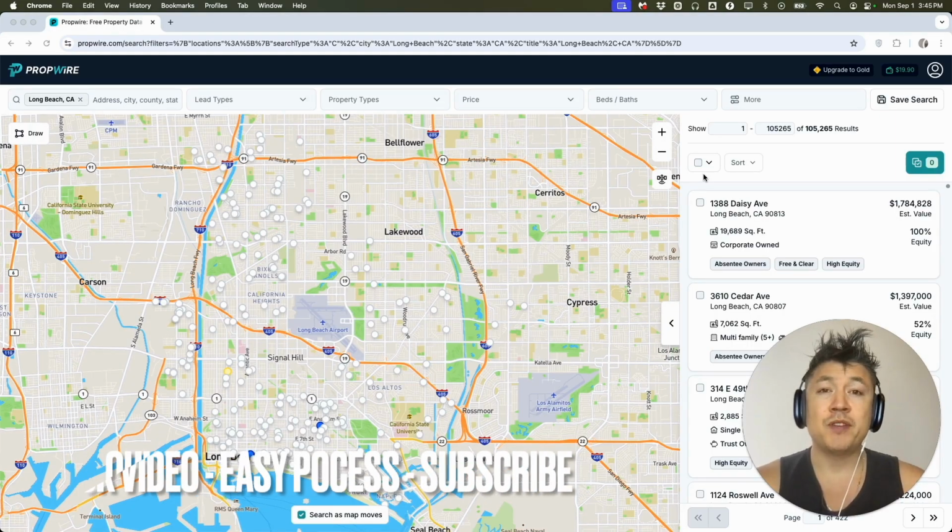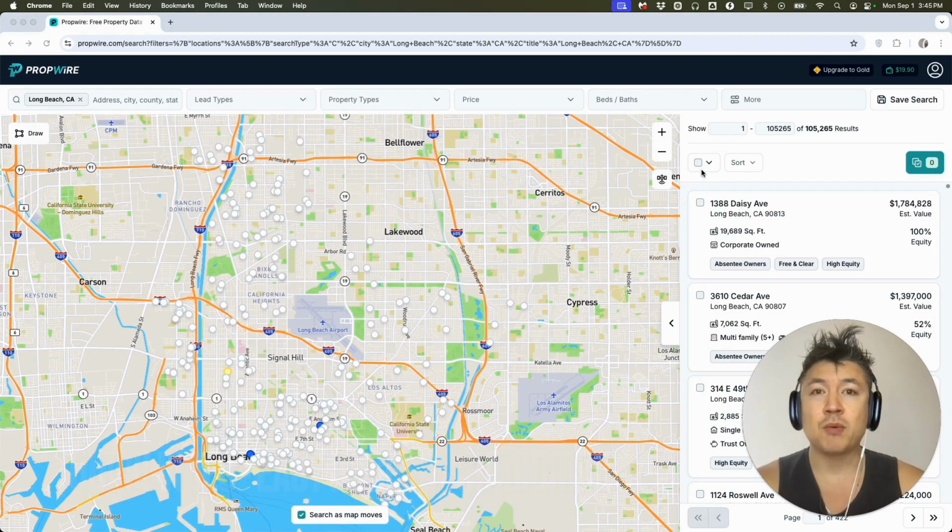First off, guys, real quick video, not too many steps involved, so be sure to stick around to the end of the video. But why would you want to find a list of flipped properties in Propwire anyways? Well, that's pretty easy. If you're running an online wholesale business, looking up recent flipped properties can help you find other cash buyers or investors. It can also give you insight on what kind of assignment fees or what investors are paying for properties in today's market.